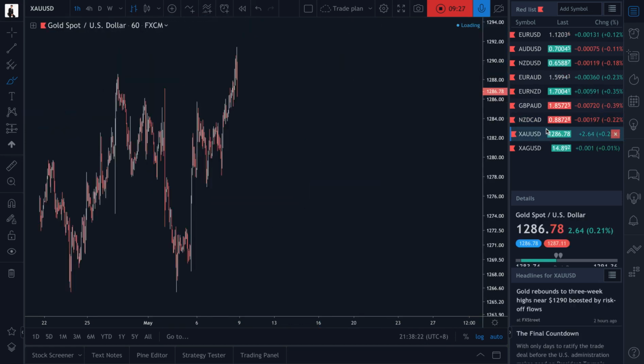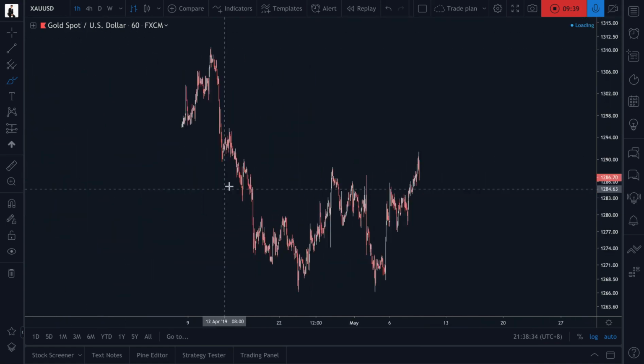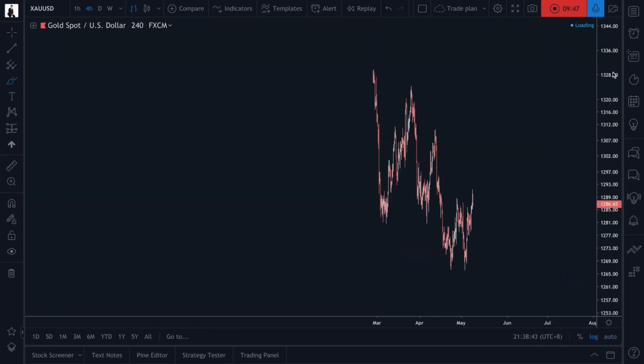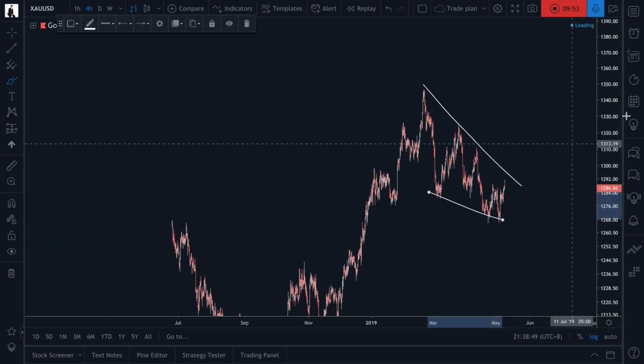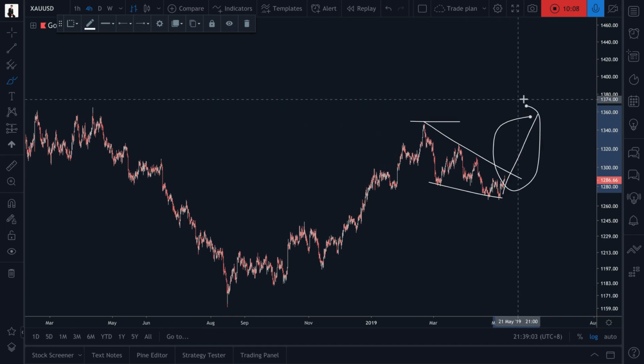The next two on my watch list are actually gold and silver. I seldom look at them, but because of Monday, the community is looking at it, so this is something I also want to highlight. For gold, on the bigger picture, at least on the 4-hour, you'll be able to see that we are looking for upside. And this upside over here, you can see this is actually a corrective pattern, which aligns with the weakness of the dollar that we are expecting overall in the market. So this is a corrective pattern which we expect to break all the way towards this high. And this is the opportunity to capitalize on gold.